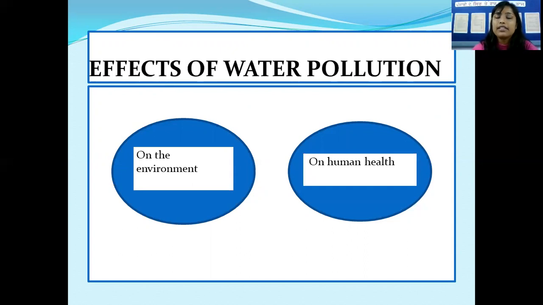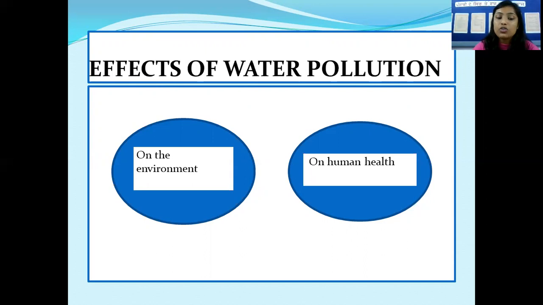See, water pollution truly harms biodiversity and aquatic ecosystems. The toxic chemicals can change the color of water and increase the amount of minerals, causing eutrophication, death of fishes, and disruption of aquatic ecosystems, food chains, and food webs. Second point, how is it affecting humans? See, a lot of waterborne diseases such as cholera, typhoid, dysentery, or skin infections are easily spread from one organism to another, from one person to another.